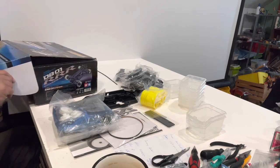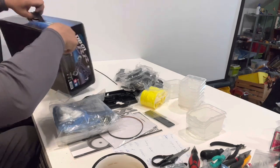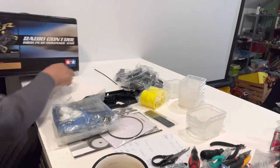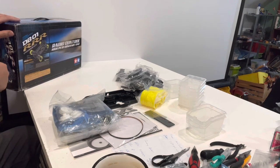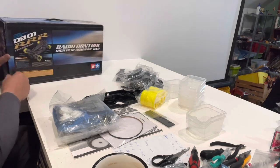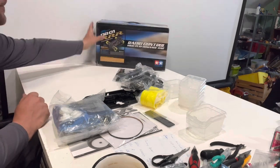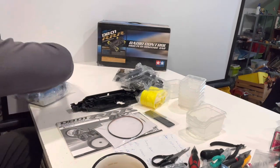No body. No wheels and tires. I'm sorry, no tires. We have wheels. Obviously, race spec. We have an aerial, though, so that's good. We'll slide that right back in the box because we don't use aerials anymore. I don't, at least. So we'll put that over there. The rest of our parts are in here.